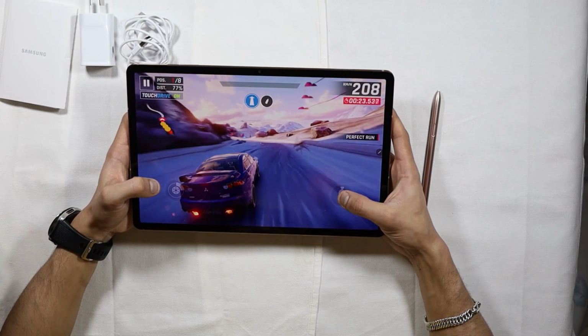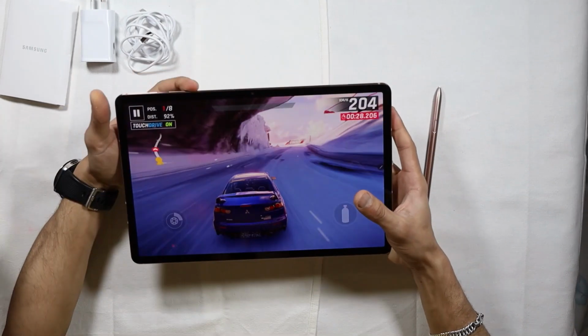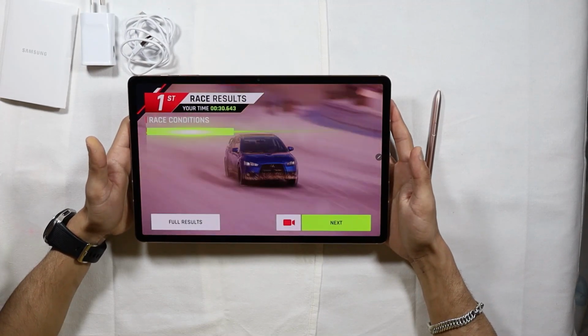You'll really enjoy playing games on this tablet with that powerful Snapdragon 865 Plus, and I am not able to notice any lag on this tablet. So the games will run as smoothly as possible.